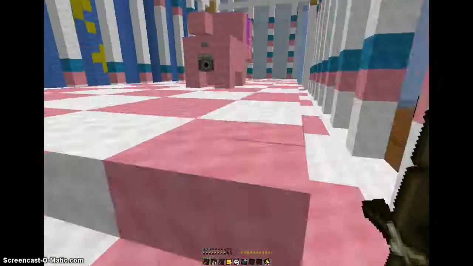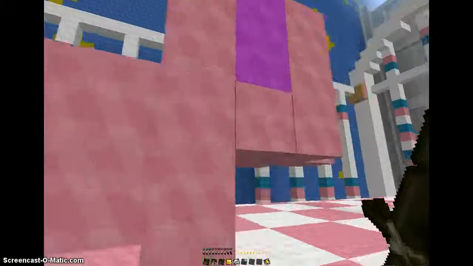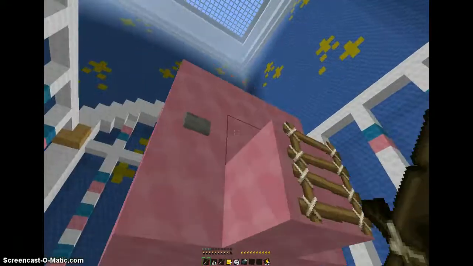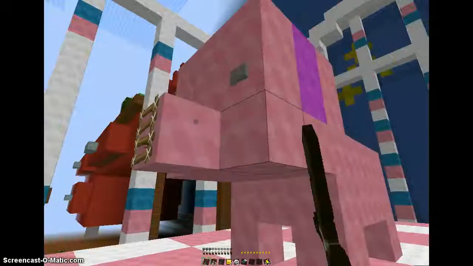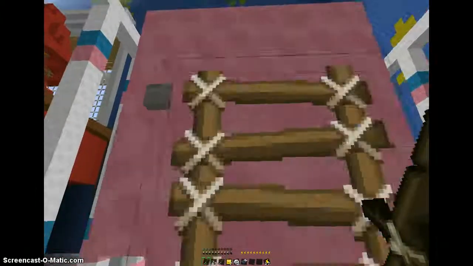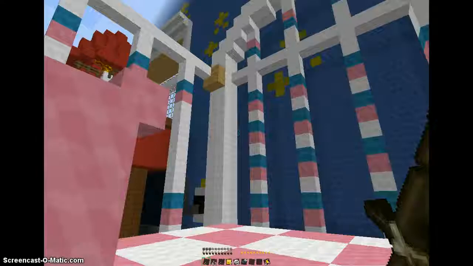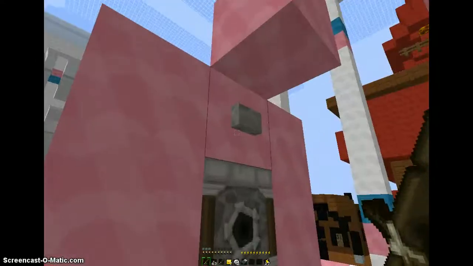Yep, one block jump. Look, this pig's bum. Look at the piggy. His snout is a ladder. Can I climb it? Because I know I'm a... Wait. Oh, no, you can't. You can't do that trick like you can do on the Xbox.